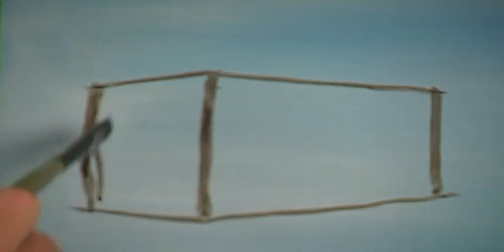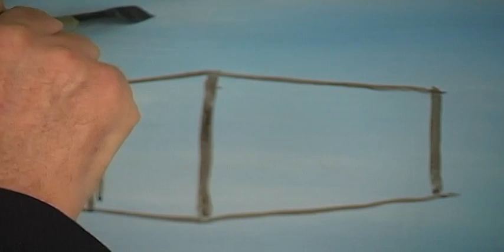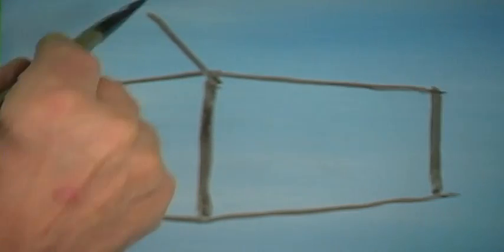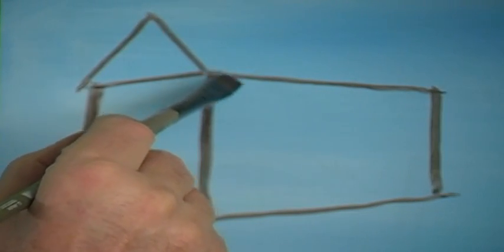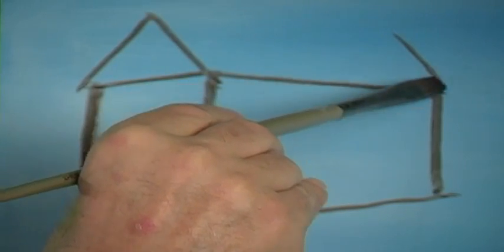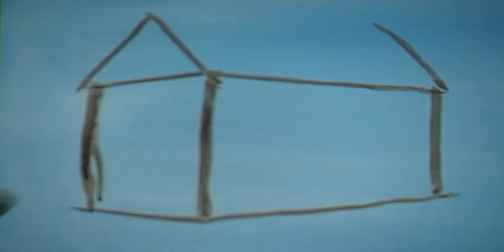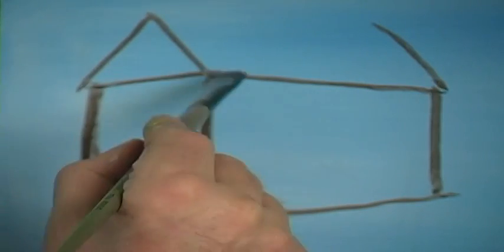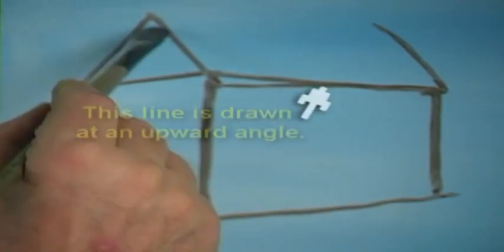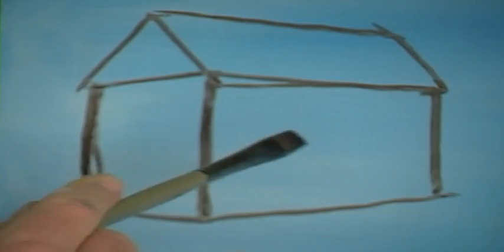Now I'd like to have a roof — there's the center of the roof. We're going to have two different points. This particular one is going to converge over here, so I'm going to have a shorter line on the same roof line. See that? And then all I have to do is draw the roof from here to there, and from here down to there. And there's your basic house drawing that's put in.